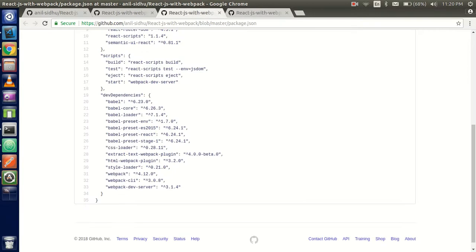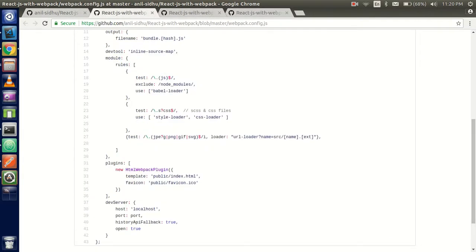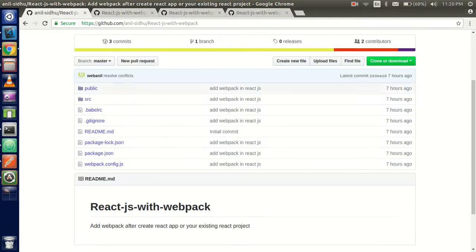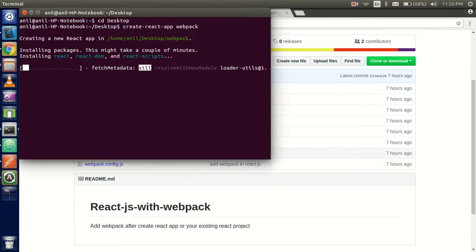We are following the steps from here, so you can get the code from these files if you need it, and this is the pure project. I'm just waiting for this installation, so I will be right back whenever it's installed. I'm going to pause the video for now.